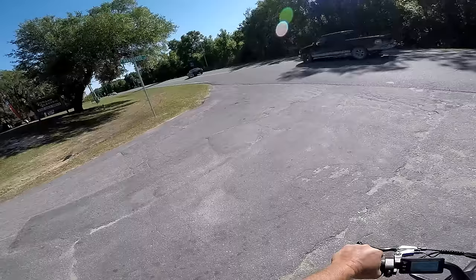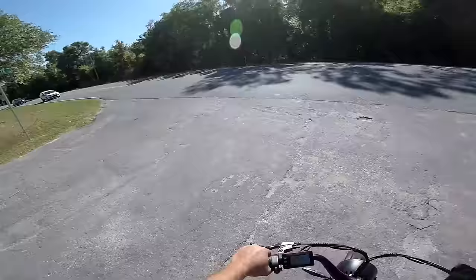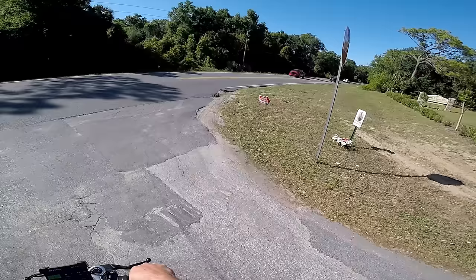Dangerous road to be on with a bike. There's no bike lane. I only have to go down about a mile and try to make a big loop, come back around through the woods, these trails.